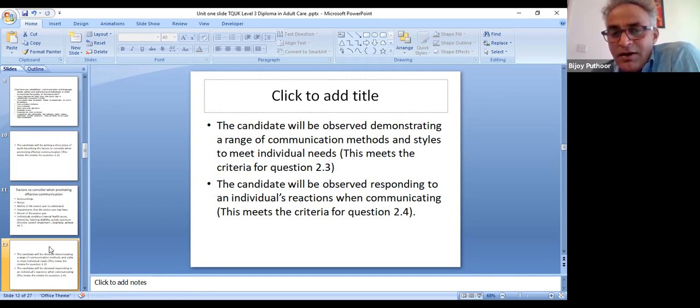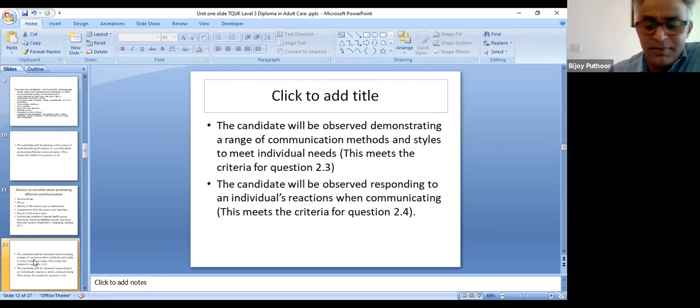If you are observing the person and it appears the person is finding it difficult to understand you, you are rephrasing it and using different methods of communication. How you respond, how you give them enough time, how you look at their body language, how you consider their answers, and changing your communication methods accordingly is what is going to be observed. But you do not have to answer those questions. You will be observed in your workplace for that.